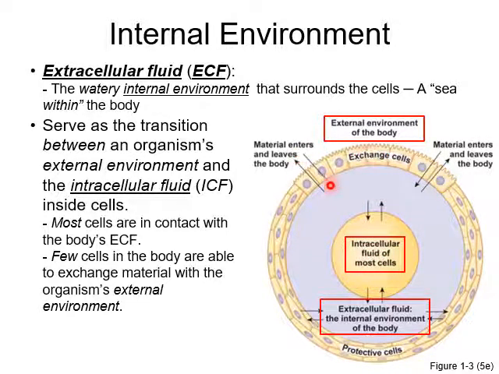We have exchange cells that bring stuff in or out from the extracellular fluid, from the blood and the interstitial fluid that surrounds the cells, and then the cells can exchange with that interstitial fluid, or the ECF. So we have these series of exchanges. We bring stuff in the blood to the interstitial fluid, and then we can bring it into the cell. The cell needs to get, say, waste components out, brings it out into the interstitial fluid, then to the blood, and then out through the exchange cells. So we have these series of transport across into the different fluids.